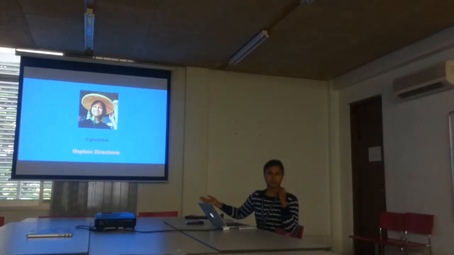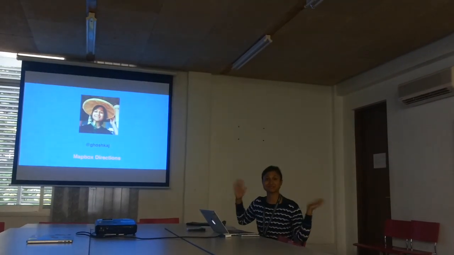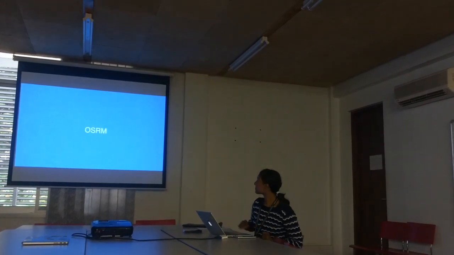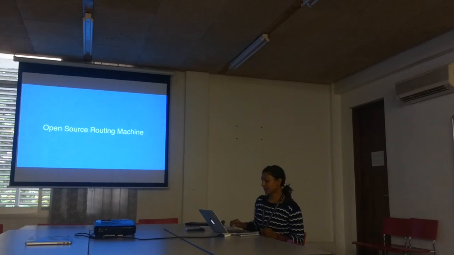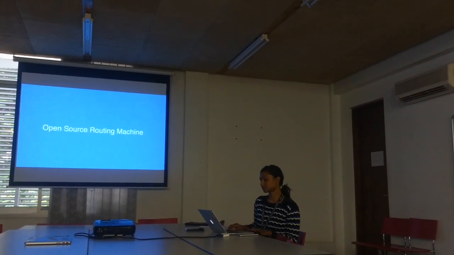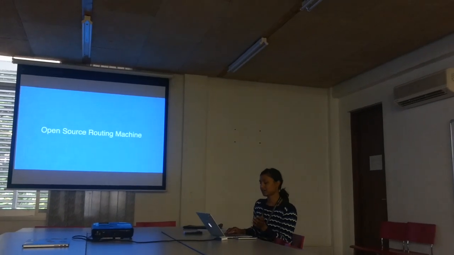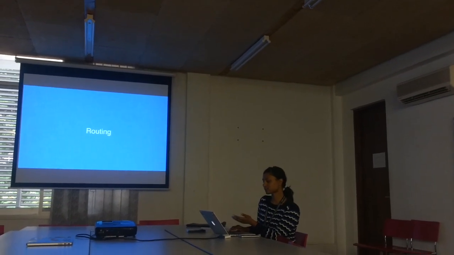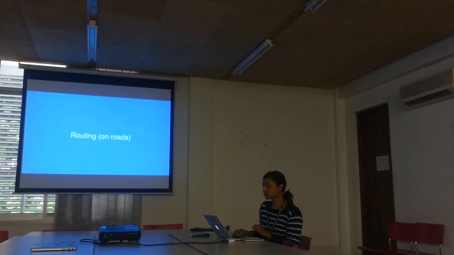Our directions APIs are powered by OSRM, so I get to work on an open source tool at work, which is great. Okay, so OSRM stands for the Open Source Routing Machine. And it's the open source part we all know. The machine does things repetitively. And the routing, so when I'm talking about routing here, I mean on roads.